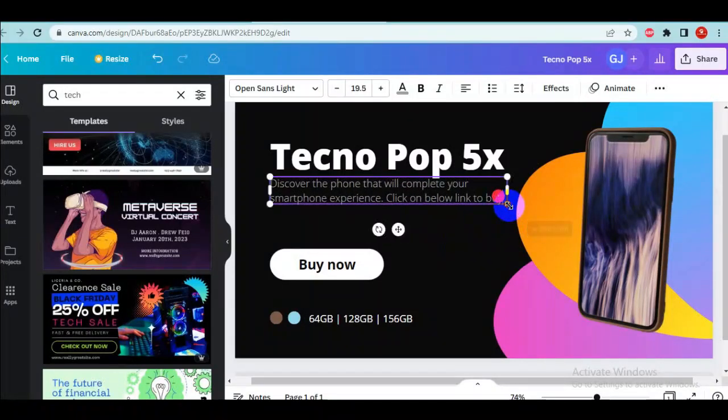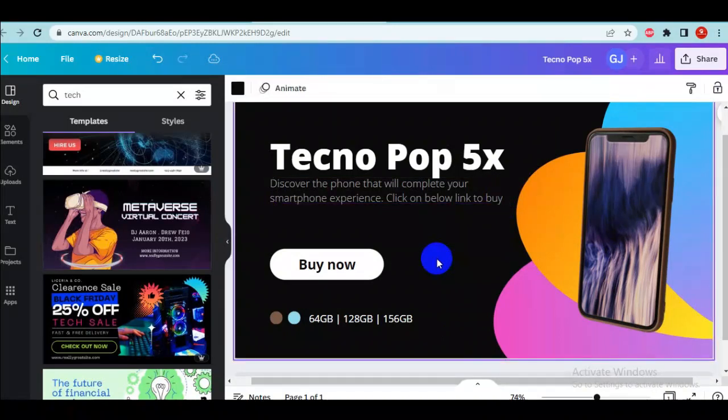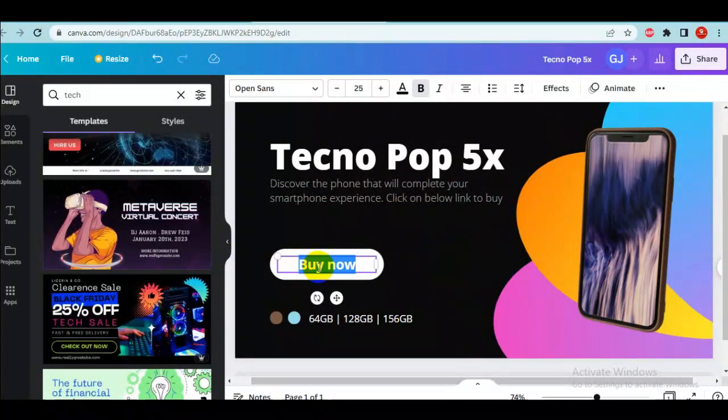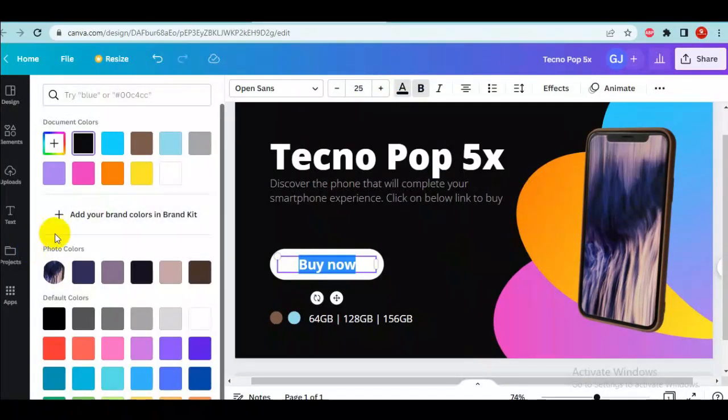So the next thing to do is click on buy now. You can edit this. Let's give it bold, or let's change the color. You can see this here is black, so I want to change the color to red. We can increase the font by clicking plus.